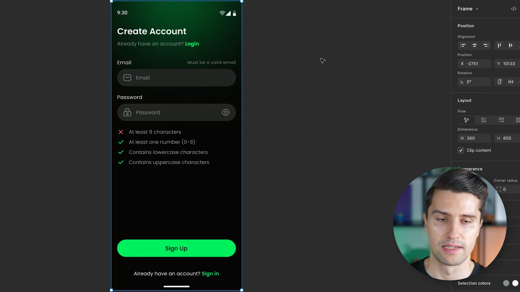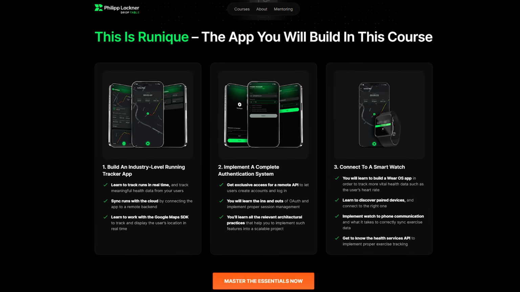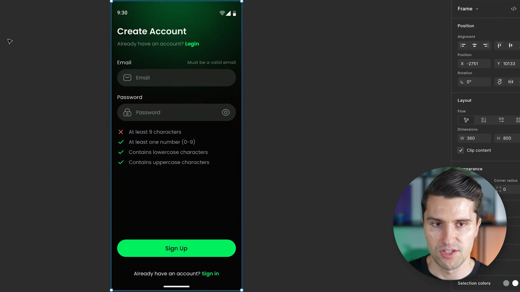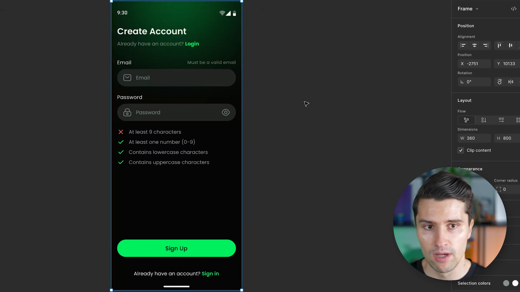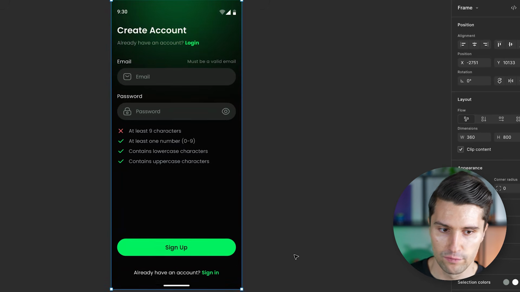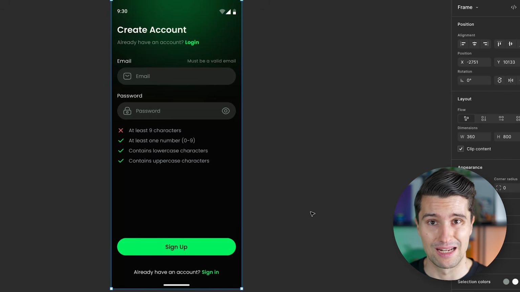But what is the actual problem? Let's take this mockup here as an example. This comes from my running tracker app, which I've made my Android Essentials bundle course about. And as you can see, it's a simple Figma mockup with how the UI should actually look like. And such a Figma mockup you typically have for each distinct state per screen. So maybe there's also a variant of the screen where one of the text fields is filled out, where maybe all of these requirements are not fulfilled, where maybe the sign up button is disabled. So you on the one hand have the single source of truth of your UI designs in Figma, how your screen should really look like, or your UI component, it doesn't have to be a screen.